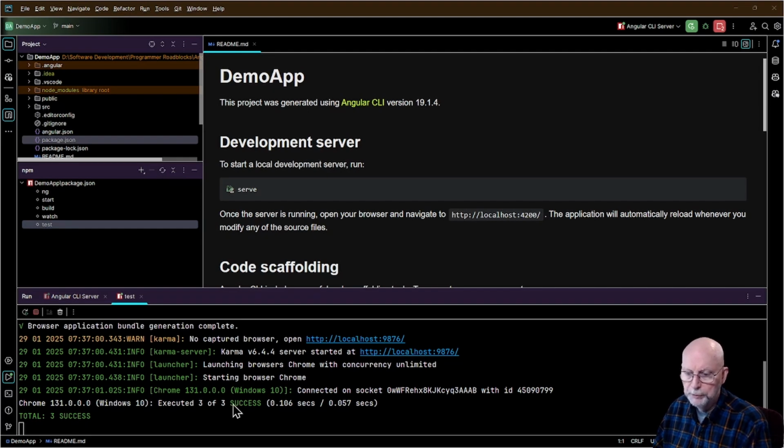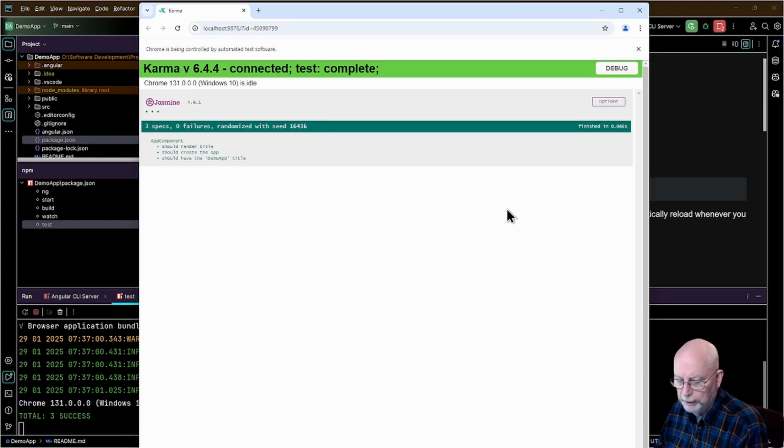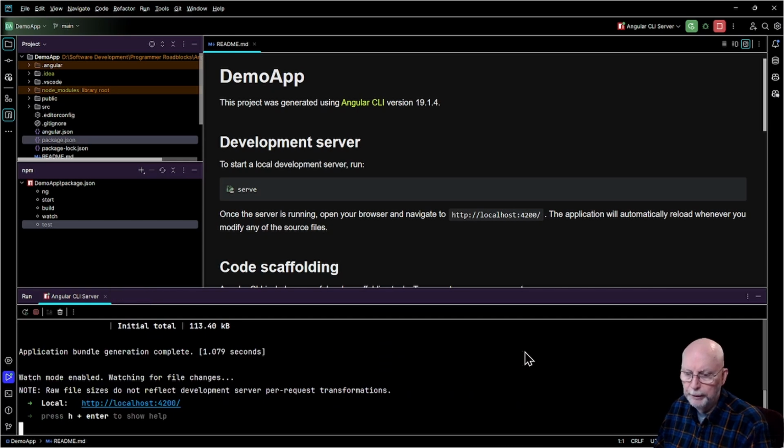Now, all the tests ran. It opened up another window in Karma. And this is because we're not running a headless browser by default. And I will show you how to get around that in just a moment. So we will stop that, kill that.